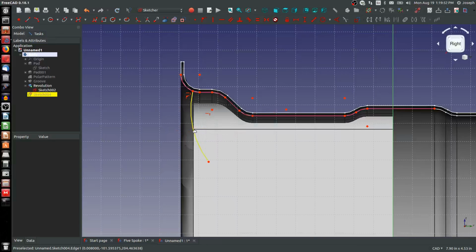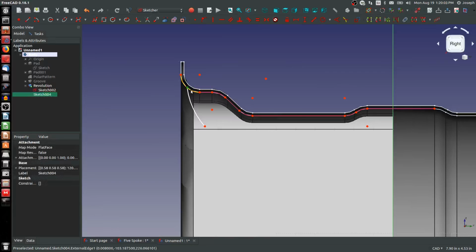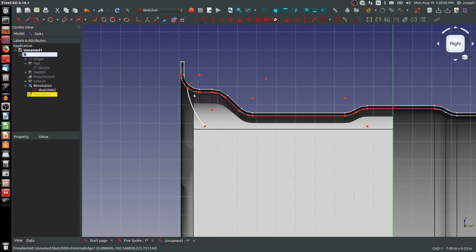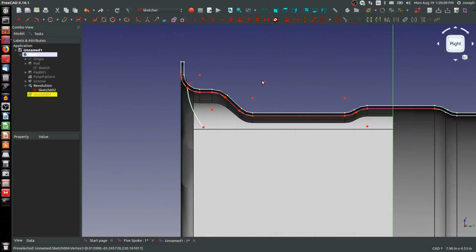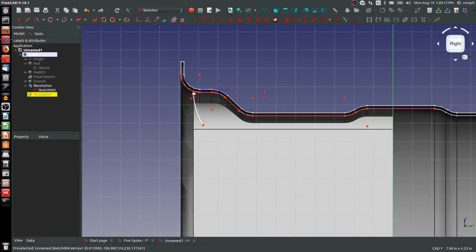Yeah, looks like we're having some trouble with that arc, so instead I'm going to choose a center arc. Make sure that we're coincident. This is our center. It's going to be horizontal. That worked a little bit better. Don't know what was going on.